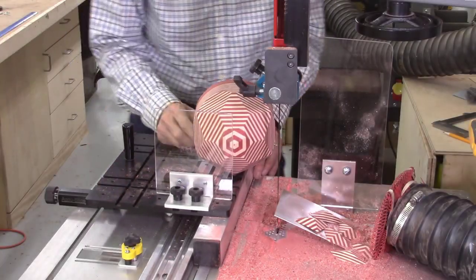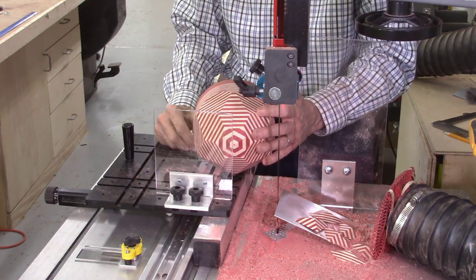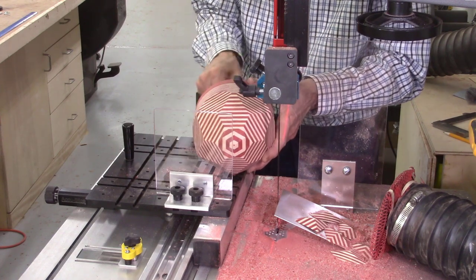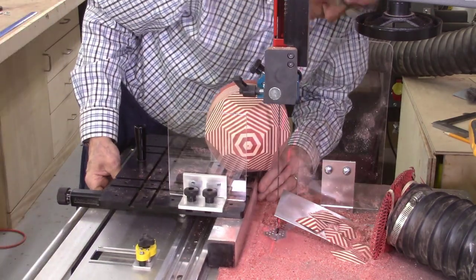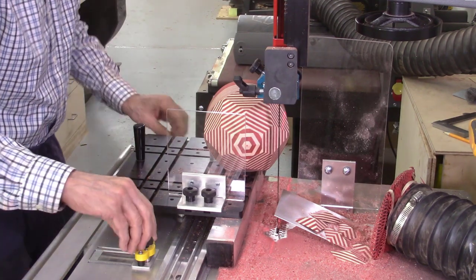Now this next one is the 80 degree facet, which is actually the most important. That's my biggest facet. That's the facet it's going to rest on to set the clock face at 20 degrees. We'll try there first.